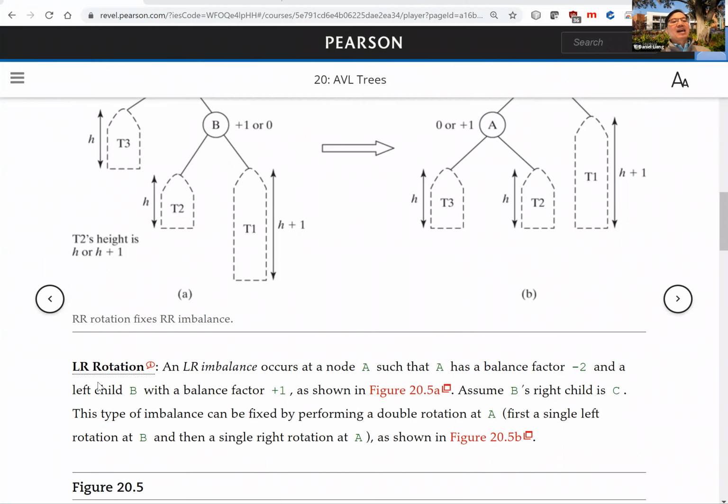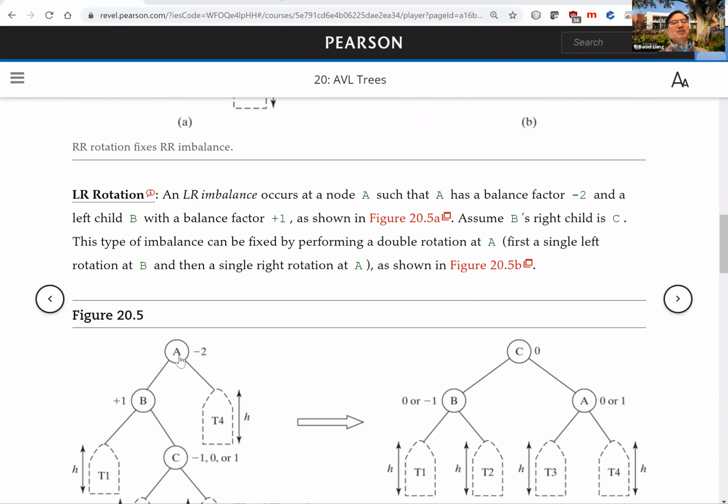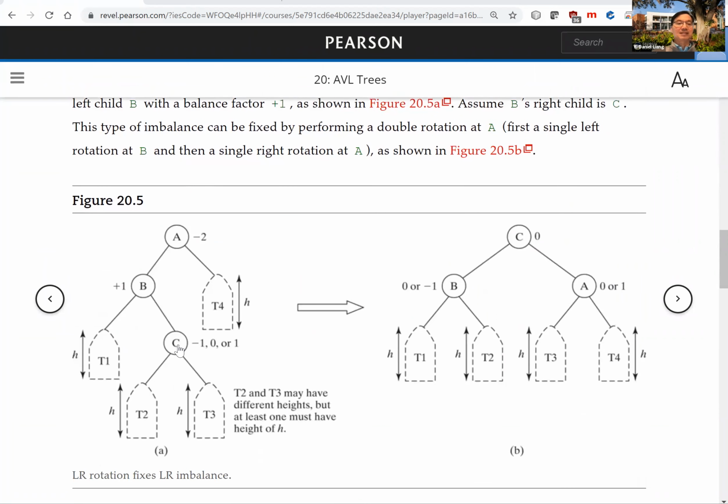And LR rotation is the situation here. A is left heavy, and B is, however, right heavy. So like this. And here's the C. So we're going to perform a rotation to the right, for the whole thing here.